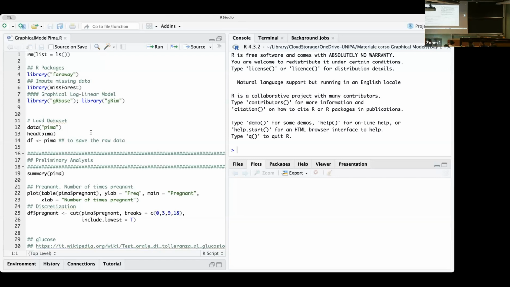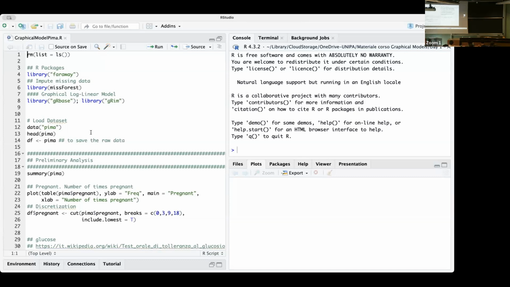So you have log linear models, which is the bigger box. Inside you have the hierarchical log linear models, and inside those you have the graphical log linear models. Actually, inside again you have the decomposable ones. So you have these boxes, like a matryoshka. The smallest is the decomposable log linear graphical models.